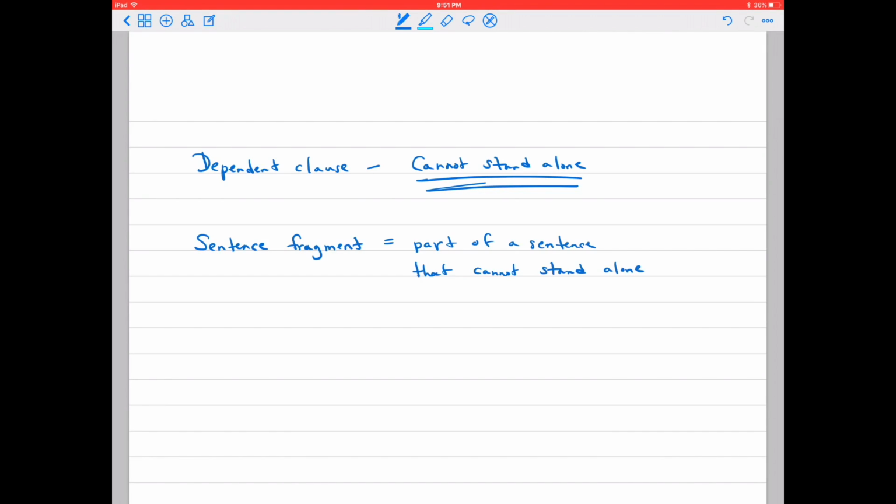So for instance, some examples of a sentence fragment. Let's say I have, going to the beach.